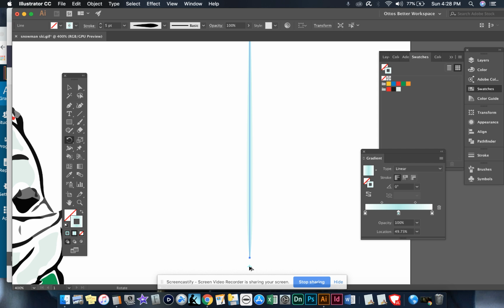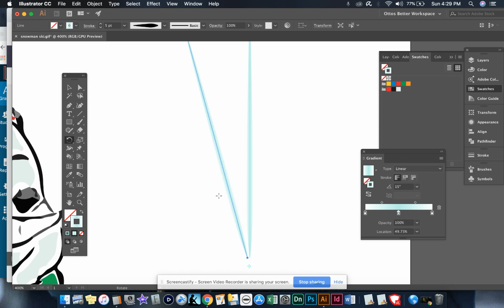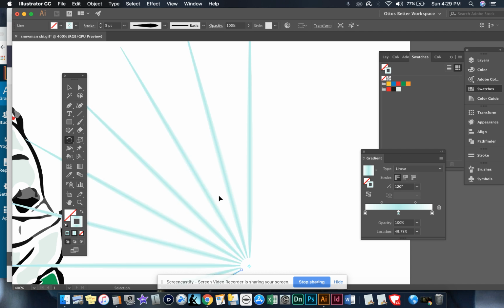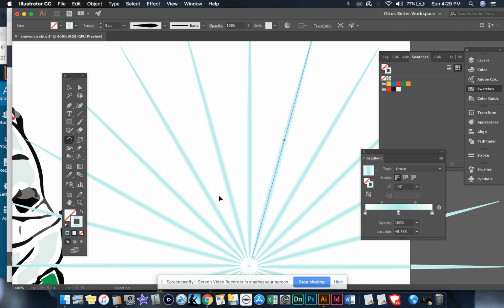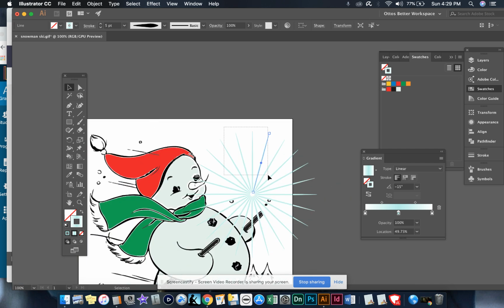Yeah, I hold down Option, and I click once, and I click twice, and then I want to make sure he's still there. And he is. So I'll do like 15 degrees or so and hit copy, then Command what? What am I doing now? Yep, Command D to duplicate my image.